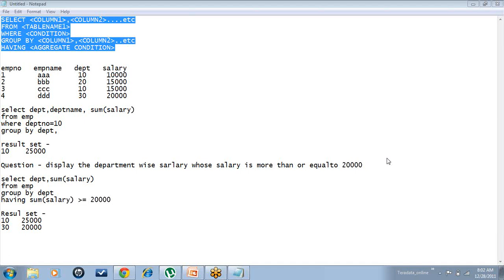Okay, fine then. Tomorrow we'll see how to connect to the Teradata database, and we'll start applying this. The data definition first. That means we'll create a table, we will insert the data, and in insert also we will show different variants: inserting all the columns, inserting partial columns, and inserting from a file. All these options we will see in insert, and then we'll try to retrieve the data based on the select conditions that we have used today.